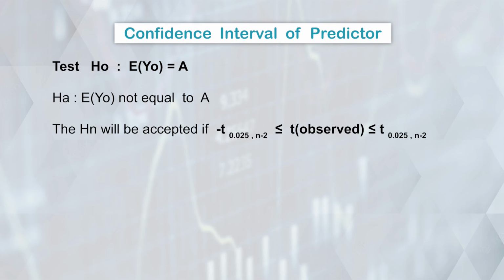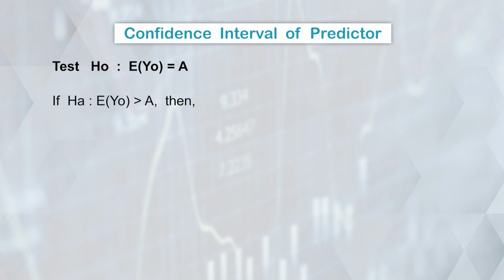So we get the lower range, or the lower limit, as t, the table value, 0.025 comma n minus 2, which means it is at alpha by 2 where alpha is 0.05, and n minus 2 is the degrees of freedom because we are dealing with a two variable regression model. Now we have the observed value of the t. This observed value of the t is basically the computed value, and then we have the upper range, which is t 0.025 comma n minus 2, and thereby we want to see whether the observed value of the t lies between these two ranges.